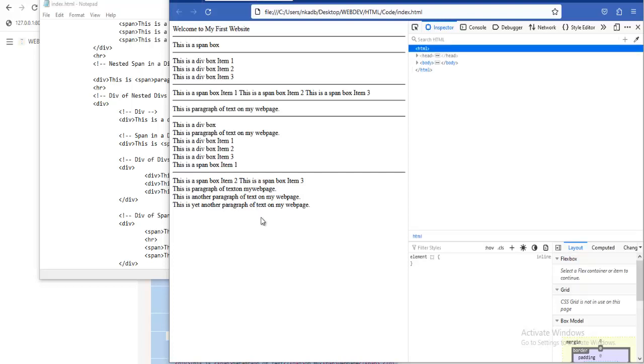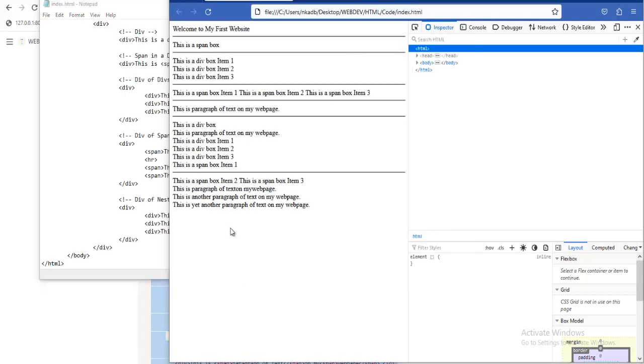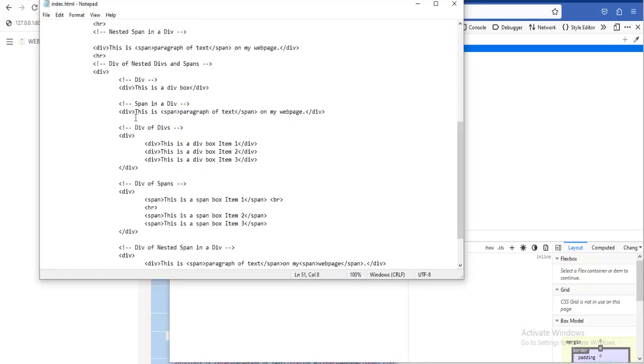So basically, this is what you need to know with regard to creating your first HTML code. If you want to edit it, you still need to come back and edit. But take note, I am using div tags and span tags to make a point. I'm a semantic HTML guy. So in our future videos or in our future sections, we will not be using div tags and span tags, but we'll be using semantic tags.